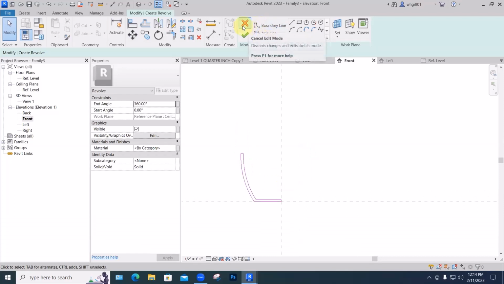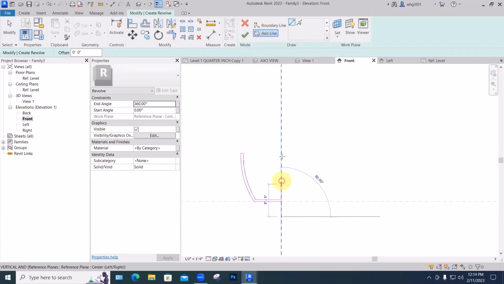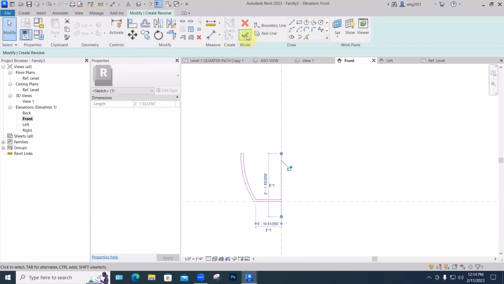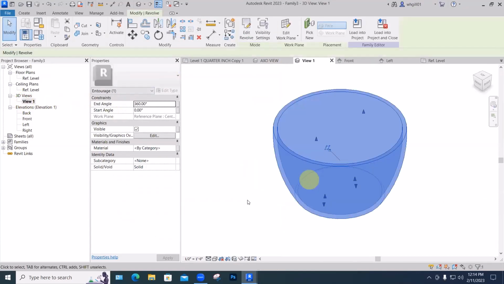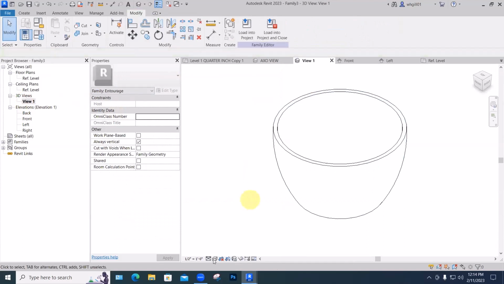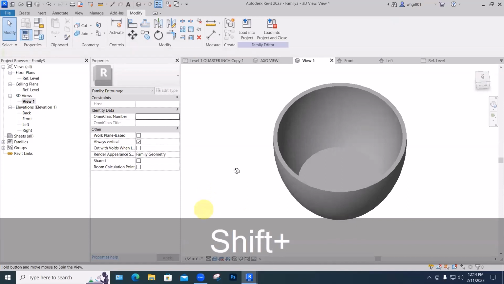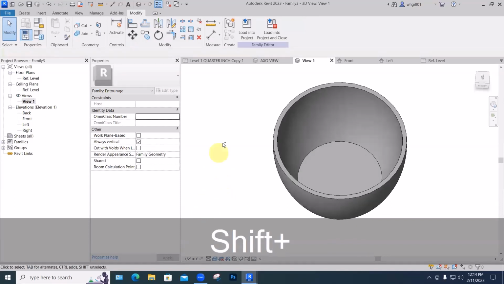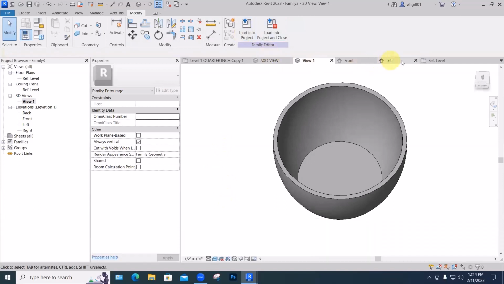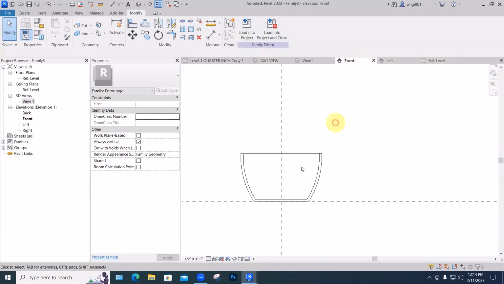I've done that. Now I'm going to draw my axis line, which is up here, and then say do it. And it makes this 3D. Hot. Is that cool? Yes. Was that easy, or was that easy? It needs a hole in the bottom. Let's go back to my front view.